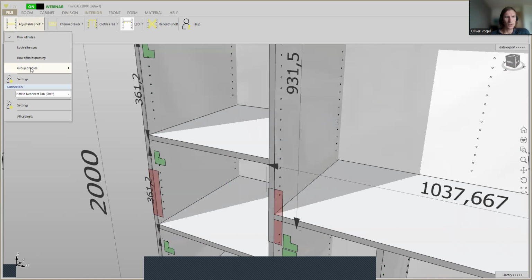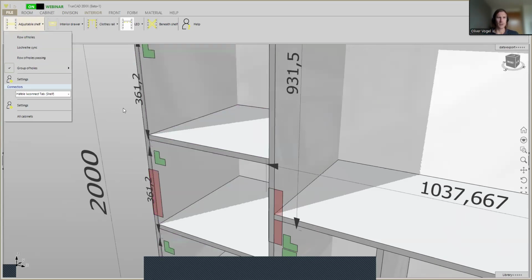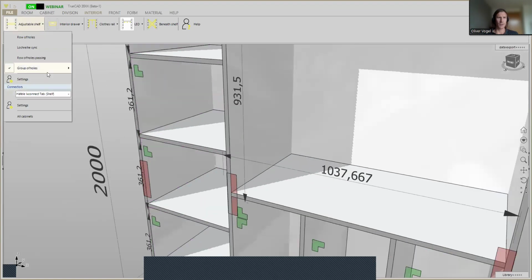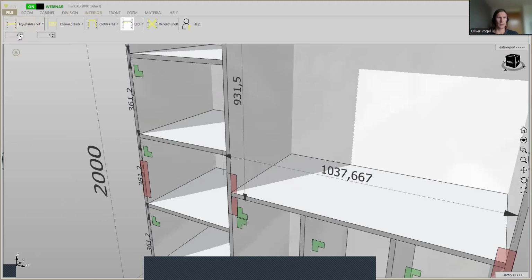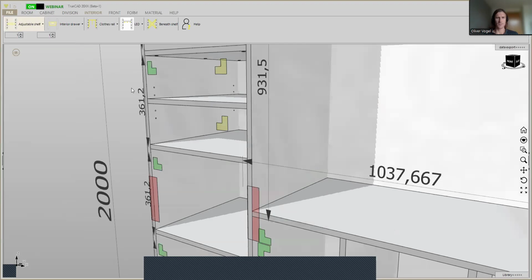When we choose a group of holes, then the row of holes only appears when you use the adjustable shelves. In this case, we have verticals and not shelves. That's why we don't have any holes. Now, when we add an adjustable shelf, you see the group of holes appearing.